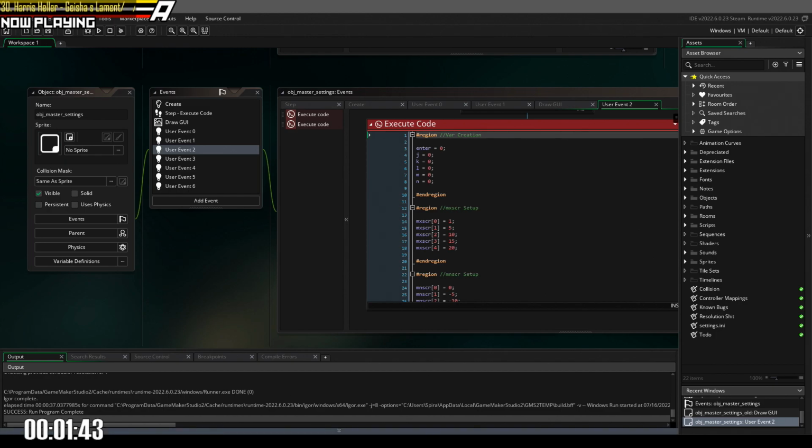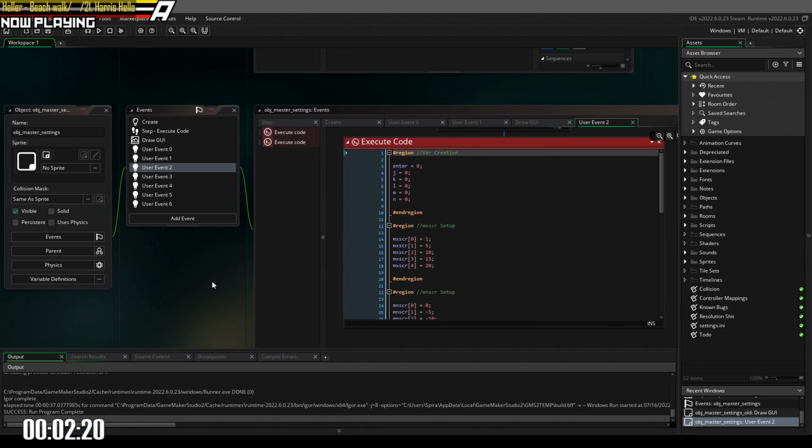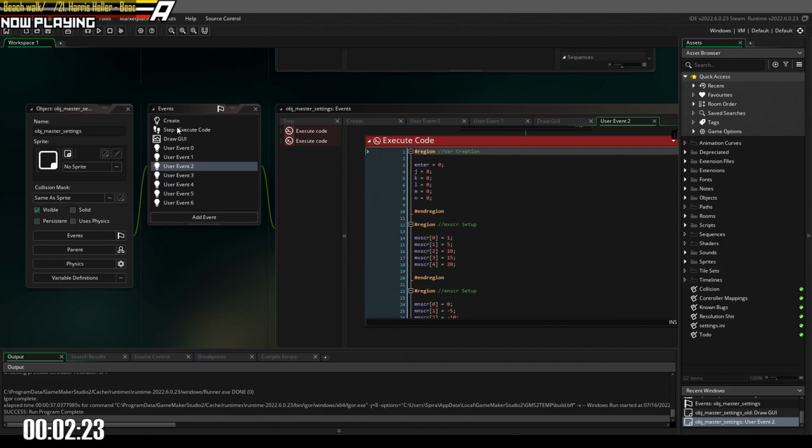So I'm going to open up a notepad right here real quick and make a note to myself. Re-add mouse control, fix exit menus so that it has the correct buttons. And I guess the more pressing one is re-add the ability to use the settings, because right now it doesn't do anything. So that is probably going to be under the step event.